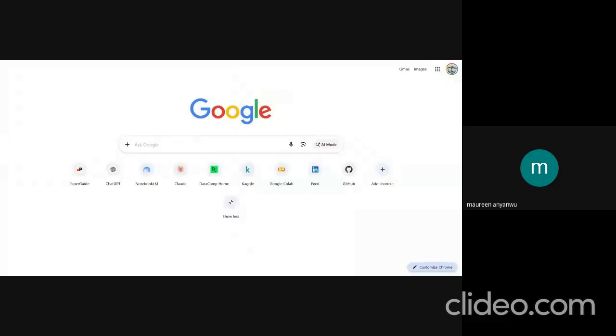Can you see my screen now? No? Okay, yes. Have you installed VS Code? Yes, I have VS Code. Okay. Please, is there anybody here that is installing VS Code or already has VS Code?